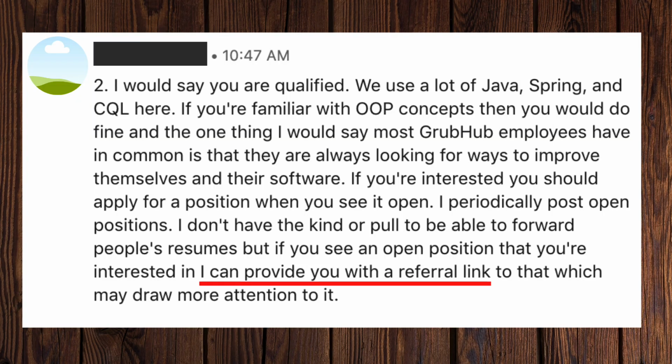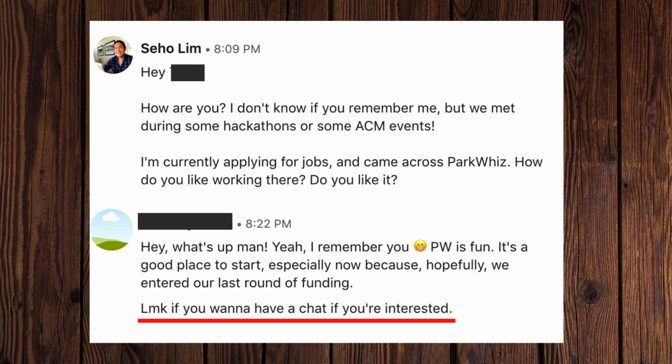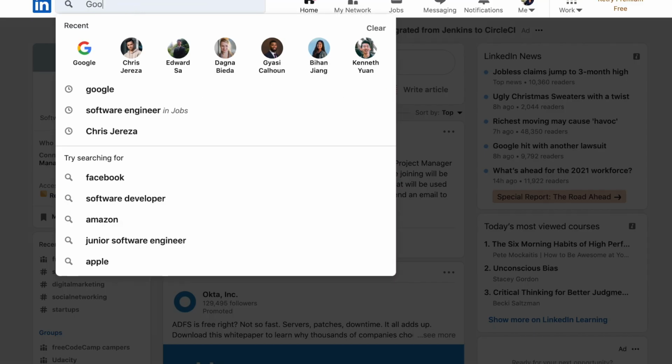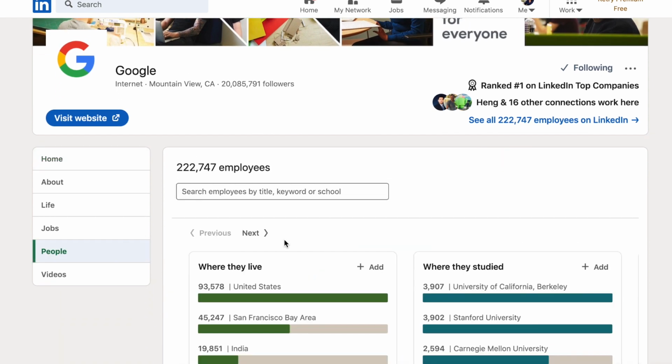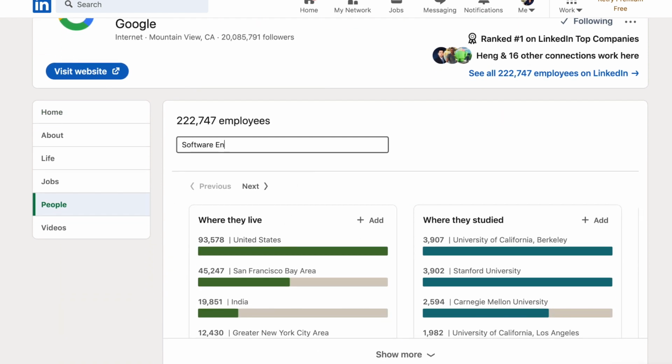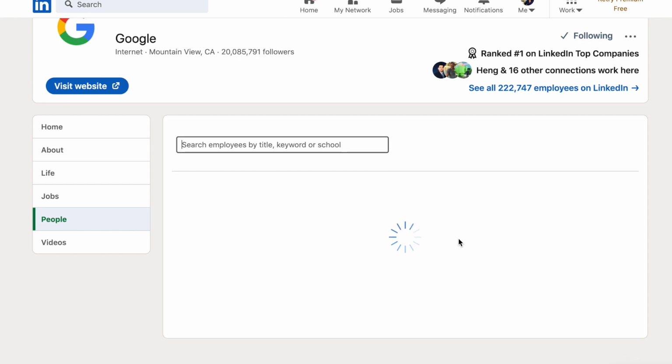If you don't have any friends or family, you have to find people that are currently working at the companies and then ask for a referral. It's kind of hard to ask a stranger for help. It's very weird, right? When asking for a referral, there's one strategy that I really recommend. Find people who are currently working at your dream job right now from LinkedIn. LinkedIn is a great website to find people. And then from those people, find your alumni. Just ask as many people as possible. That's the only way you increase your chances.